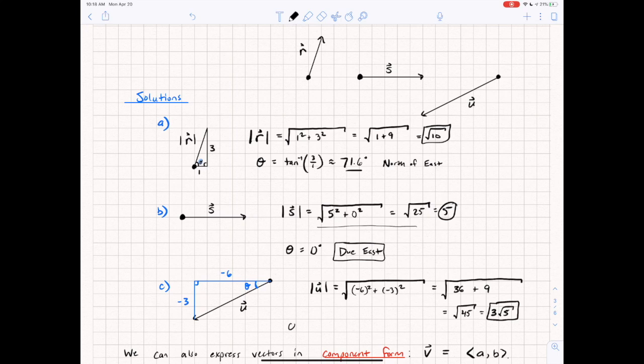All right, for direction, again, I'm doing inverse tan of opposite over adjacent, so this would be negative 3 over negative 6. Notice this is just doing inverse tan of 1/2, which is approximately 26.6 degrees, rounding to the nearest tenth. And because this would essentially put me in the third quadrant, if you think measured off the horizontal, this would be measured as south of west. And there's my direction.